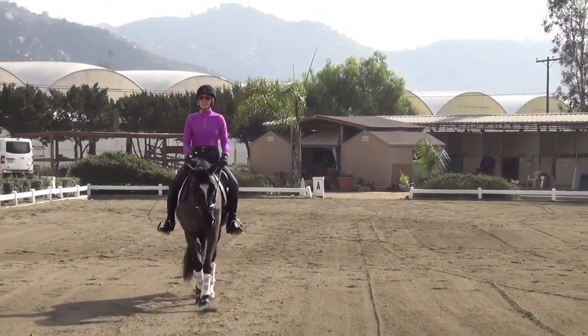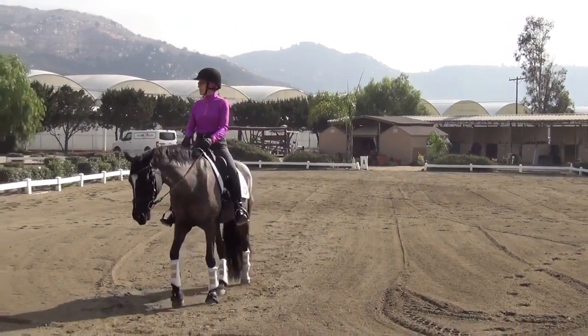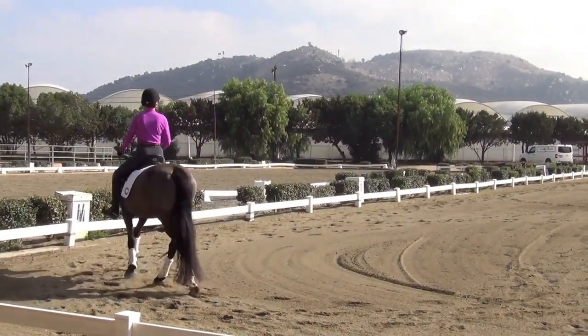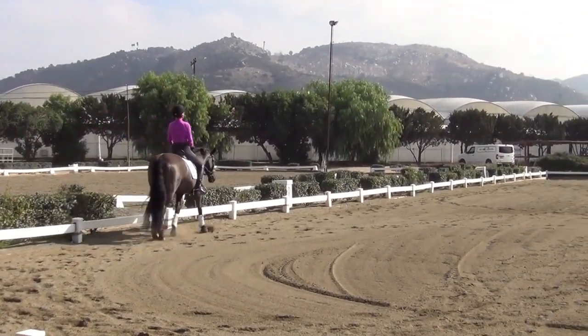But I think we would have to give her the benefit of the doubt here. She looks quite muscled correctly for this level of work. Were the muscles kept consistently? Now, once again, if it was all consistent, this would be a much higher mark. But I'm going to give her a 6 here for the correct level of development.